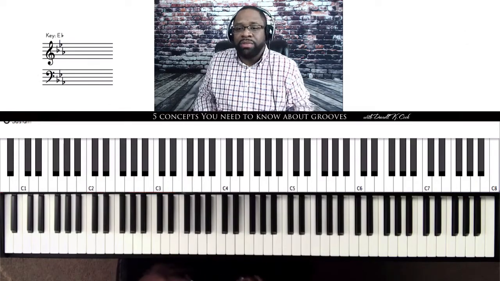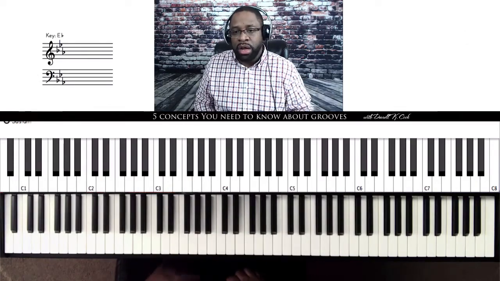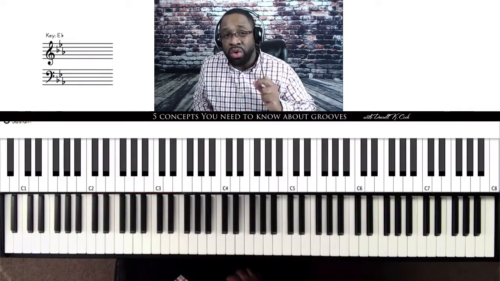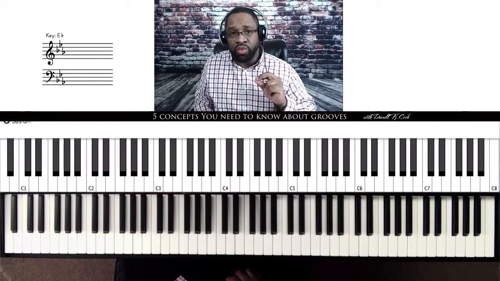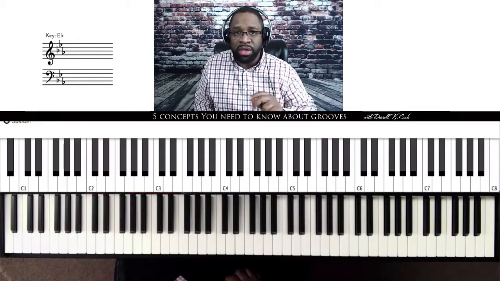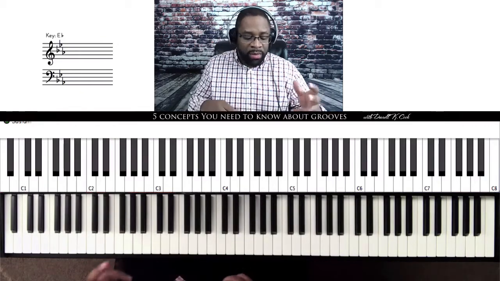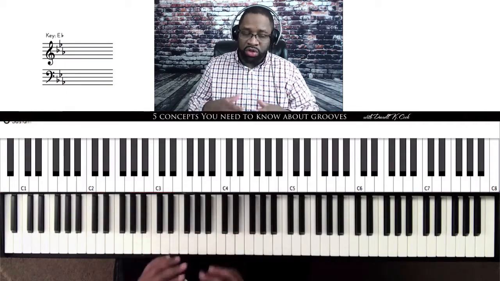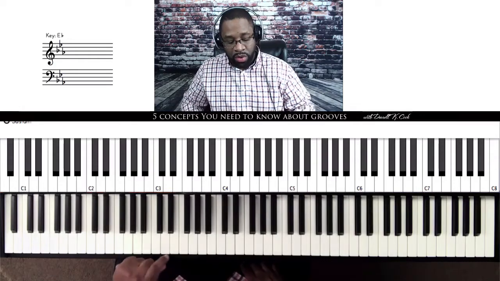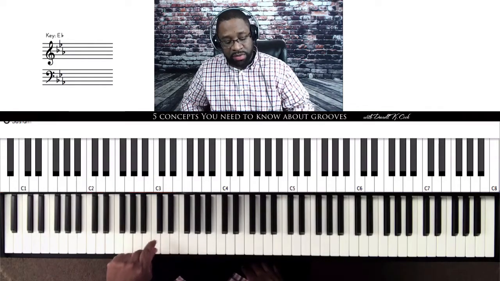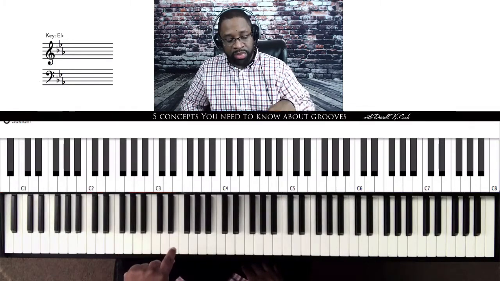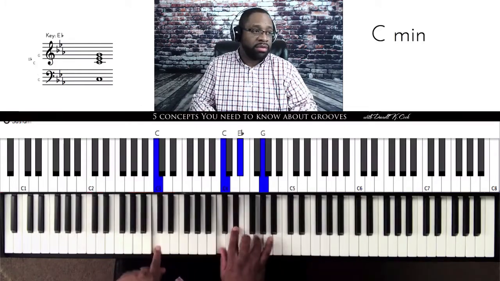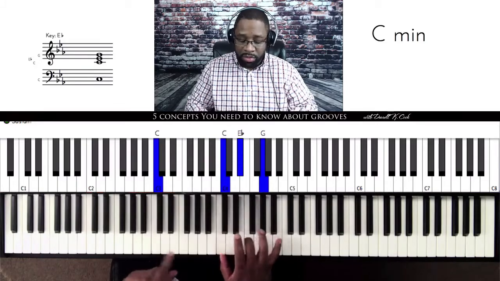So after we establish the format and the basic structure, concept number 2 is, what are the basic chords of the groove? Once you know the format and structure, you can begin to go with what are the chords. Because we're calling this from the key of E flat, we're going to use basic diatonic chord theory, which says that the 6 is minor and we're going to play the 2 minor. So if the 6 is minor, that's going to be a C minor, and that's going to be an F minor.